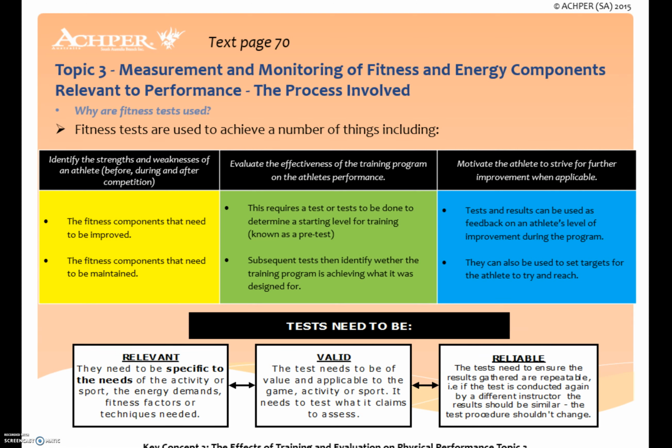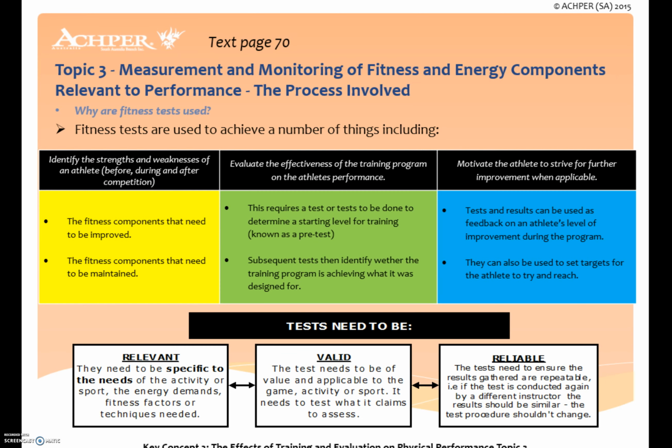So it can also be used to motivate that athlete to strive for further improvement when applicable. So if we're looking at undertaking a training program, we can do the test at the start, and then it gives the athlete little goals within that training program to be able to meet. So if they see improvement, they're going to be more motivated to be able to continue on and then train harder.